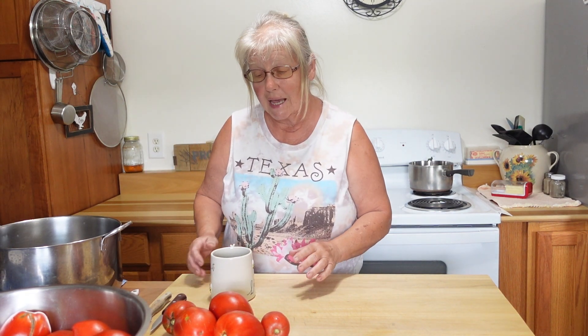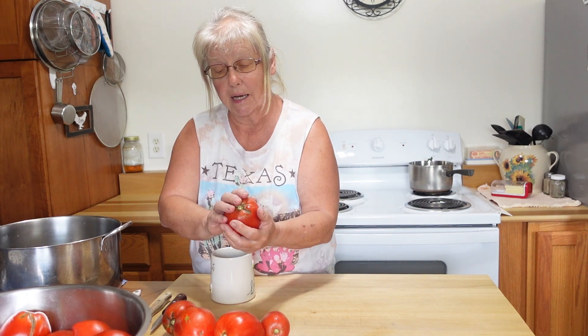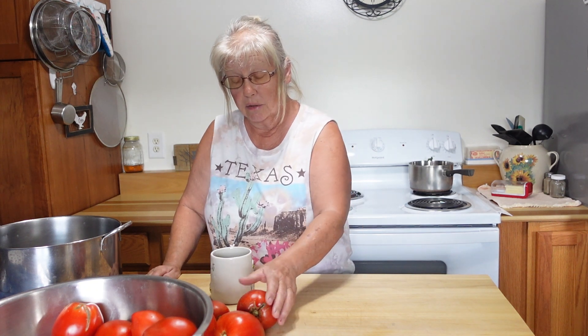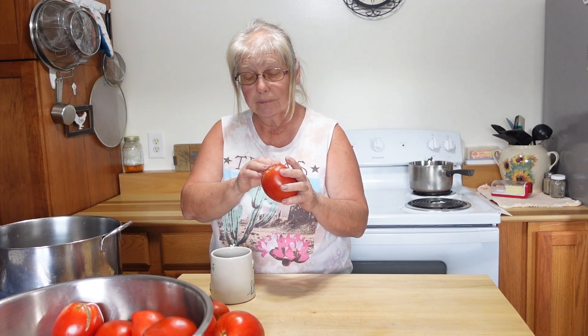So I'm going to try to start fresh now. Today I have my Amish paste tomatoes and my Roman tomatoes. Last year I collected them all, put them in the freezer, and did a video where I just threw them all in a tub, cut holes in the bag, and let all the water drain out. This year I'm not going to be able to have time to do some of that. So this is my first batch of tomatoes. About every three days I'm going to do a little bit at a time - cut these, get the core out, boil them for a couple minutes, drain the water, and then run them through the processor.